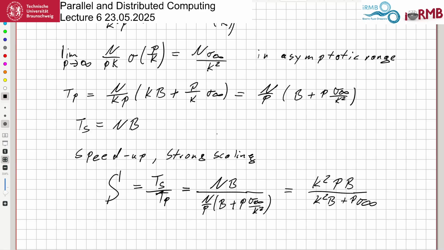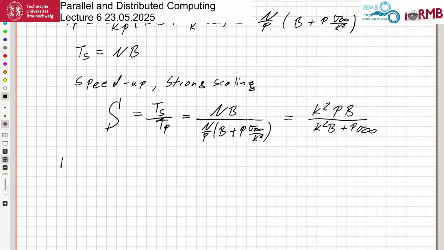And now if you take the limit of P going to infinity, what you actually end up with is that in the asymptotic limit, the speedup grows with k square.